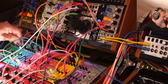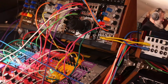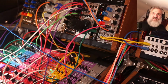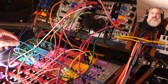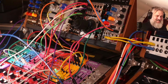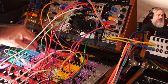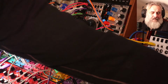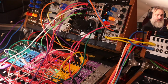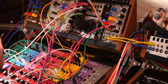Okay, I'll just patch straight across then. So this... Oh, it's too short! It's too short! Oops, sorry. Let's just pan that over a little bit. Oh, look. It's like... Okay, let's take that out for now. Yes. Okay, keyboard into the trigger in.